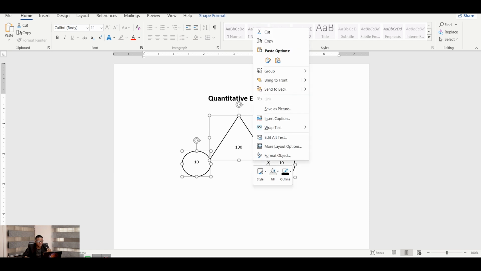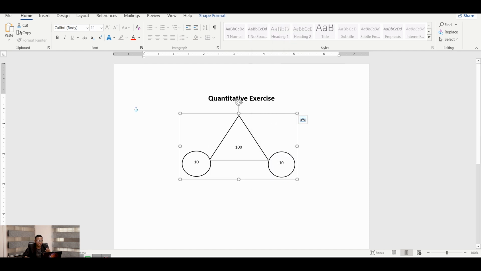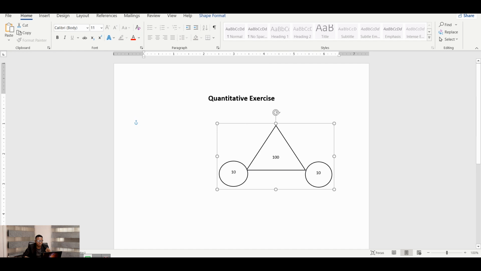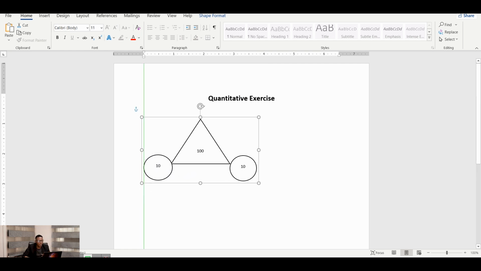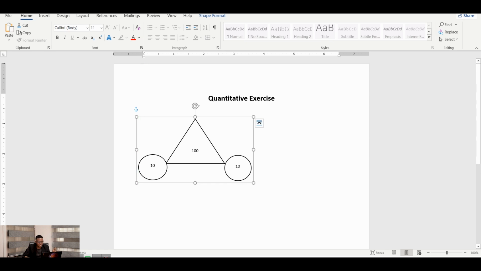Immediately you right click, you see a dialog box and you see group here. Locate and left click group. You move outside and you see group. And right now, our shapes have been grouped together just like this. Isn't this lovely?